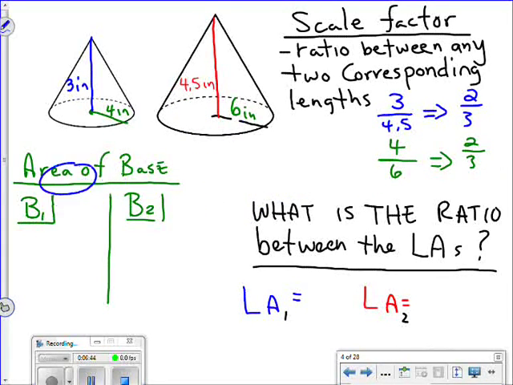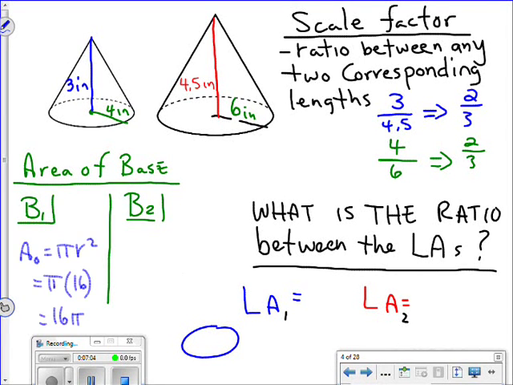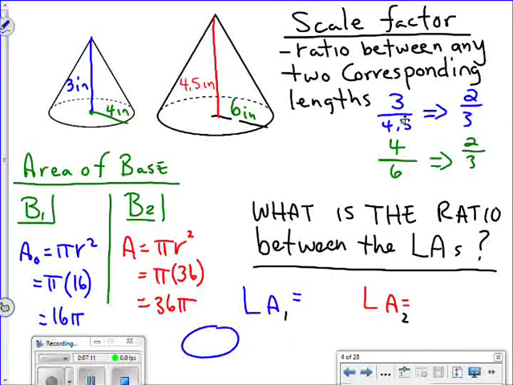Alright, scale factor. Alright, let's go over to this area here, the area of the bases. So the bases here are circles, and I want you to go ahead and find out the area of those two shapes. If you're not sure how to do that, go ahead and Google it, do the work, come back and check your answer. Alright, welcome back. So the area of the circle off to the left is 16 pi, and the area of the one to the right is 36 pi. Now, the units are really important. It's going to be important for you to understand what the big idea of this video is today. And if you're missing units, it's going to be a little bit more confusing. You have to understand we're finding area, so that's going to be inches squared.